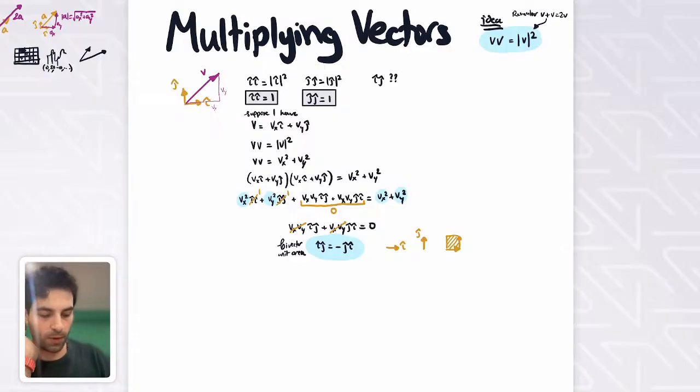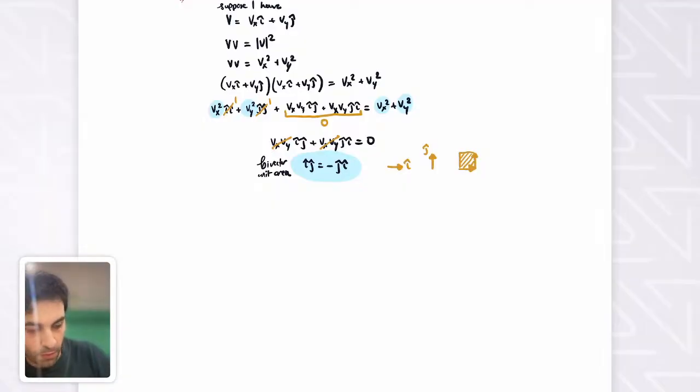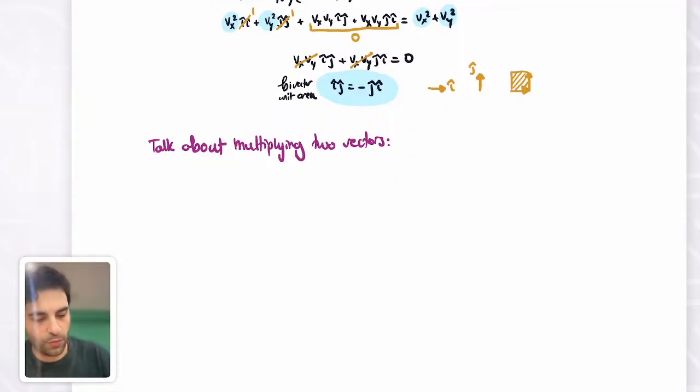Okay, so then what we're going to do is come up with a nice simple thing. Let's talk about multiplying two vectors in general. Can we do that? Let's say that I've got a vector u, which I'm going to write as ux i plus uy j, and then I've got a vector v, which is... they're too similar. Let's do a and b, shall we? No, u is good. Just be careful, don't get confused by this. vx i plus vy j, okay? If I multiply them together, what should that do?